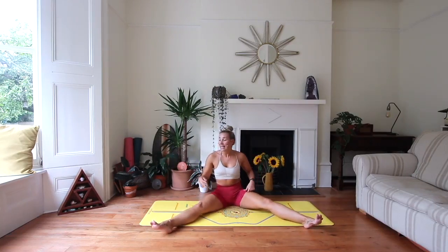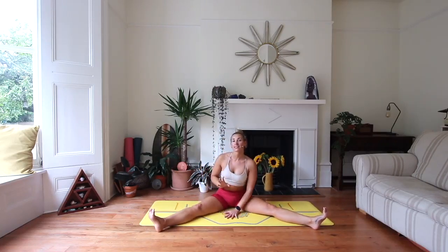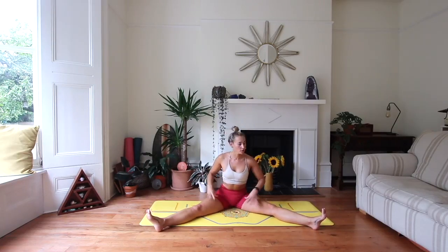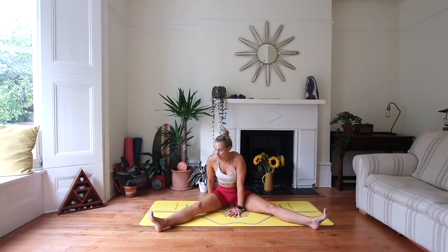And this is another great prep for arm balances, even things like Lolasana, any arm balance. So the legs are wide and you're going to frame the right leg with the hands. Now, maybe on this first attempt, you are only able to lift the bottom off a tiny, tiny bit. Over time, hopefully you'll be able to build that to lifting the bottom off and the legs and the feet off. But things take time. It's all a journey. Okay, so we're going to lift whatever you can and hold for 5.